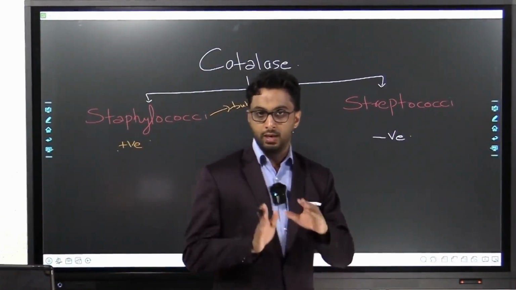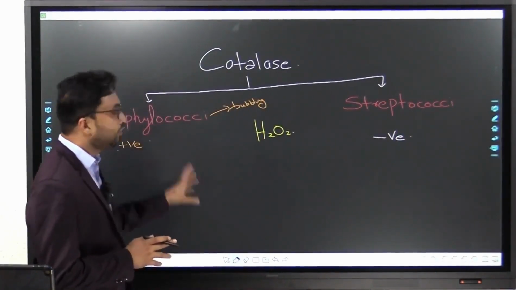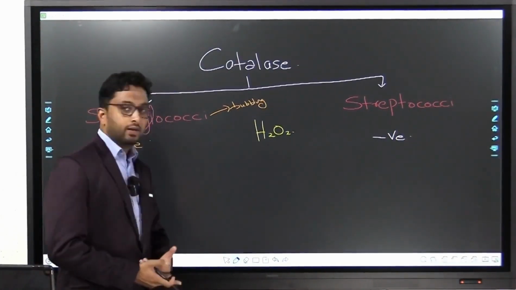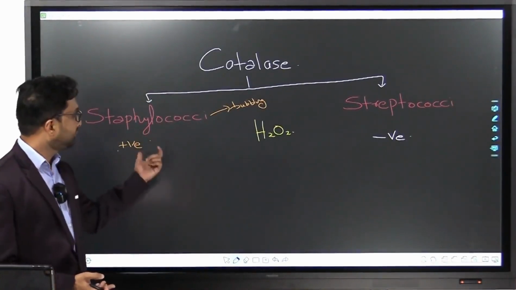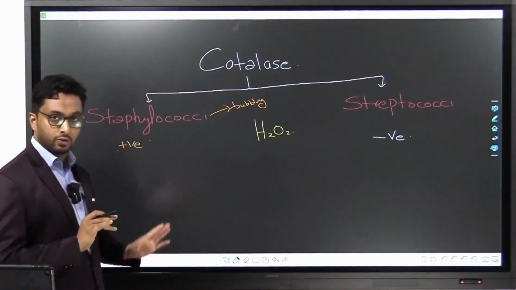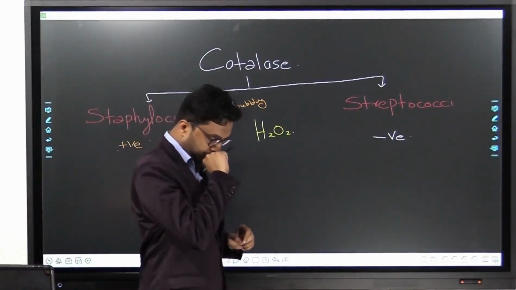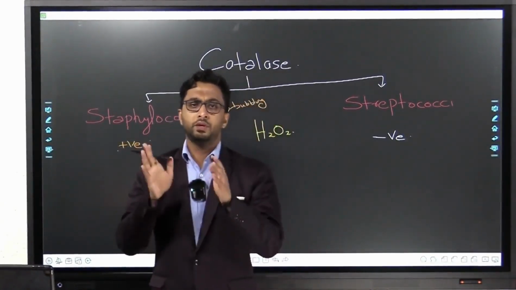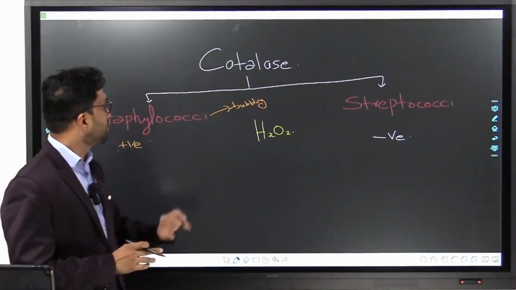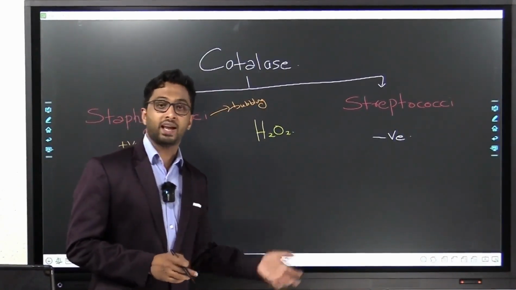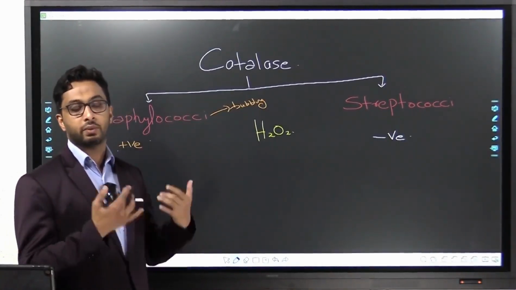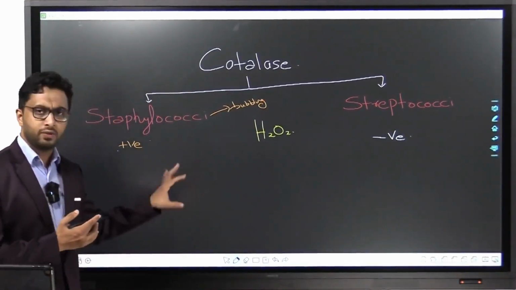We have just begun entrance preparation now, because they're going to ask you directly. At times they can ask you directly, which of the following are catalase positive? Staphylococci, Streptococci, Gonococci, bacilli, whatever they ask, and the answer is Staphylococci. Or they can ask you, a patient came to you with these symptoms, which you will learn very soon, and the organism was found to be catalase positive, coagulase positive. Identify the organism.